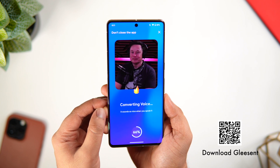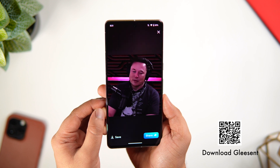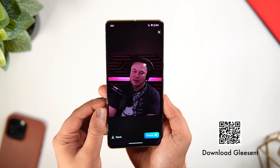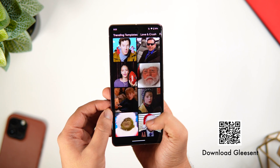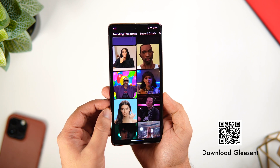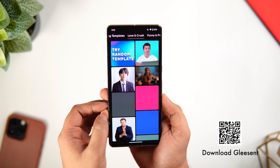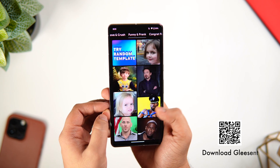You can either save that video or share it directly to your friends. It also provides you with different categories to get you started. By using this app you can create personal greetings and pranks with celebrity voices to surprise your friends. All in all, it's a great app for making prank videos — definitely try this one out.